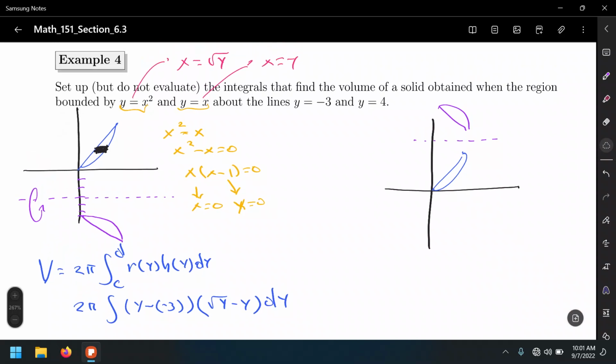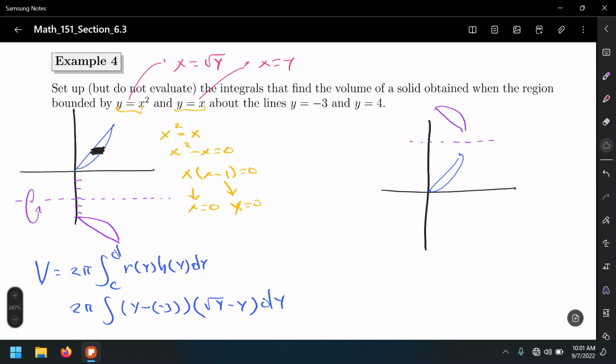So last time we were discussing the shell method to find volumes of solids of revolution, and we also concluded the previous section on cross sections and the disc washer method. One of the main differences between the disc washer method and the shell method is that when we have our regions to be rotated about a horizontal axis, we use functions of x with the corresponding axis when it comes to the disc and washer method.